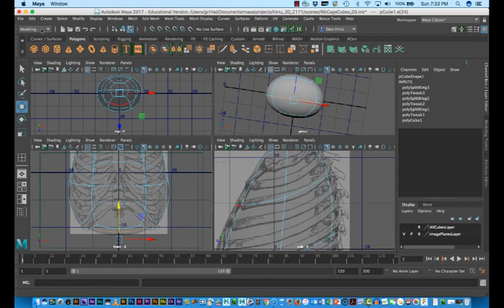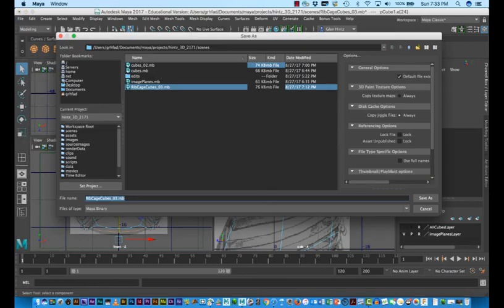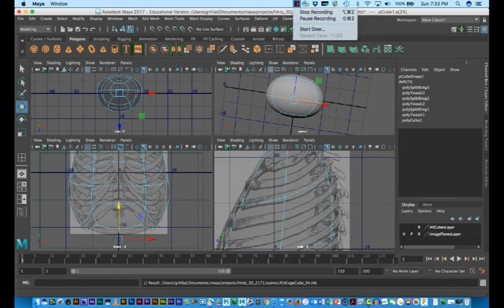Okay, so let's save that. We'll call this ribCageCube4. And we'll come back.